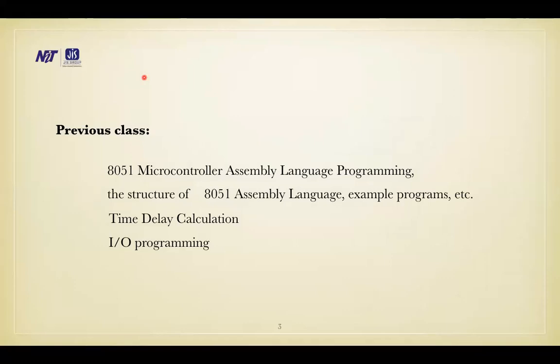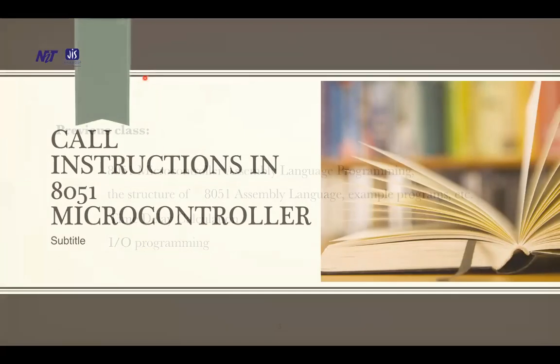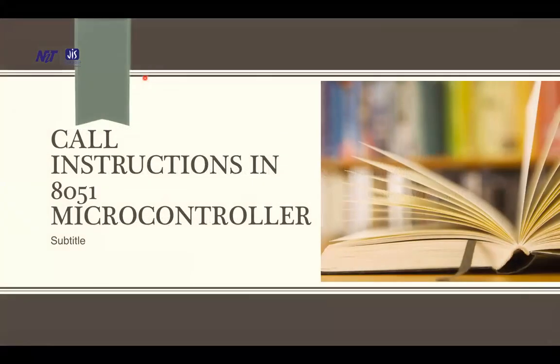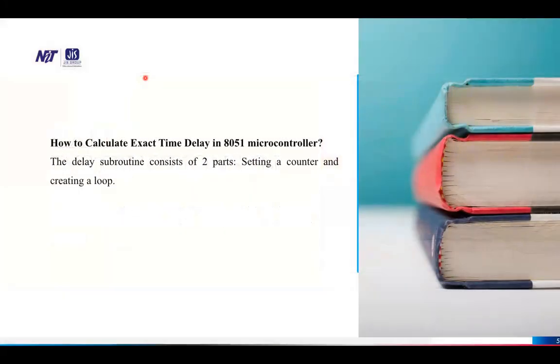In the previous classes, we have completed 8051 Microcontroller Assembly Language Programming, the structure of 8051 Assembly Language, examples, etc., time delay calculation, I/O programming. Today's class: call instruction in 8051 Microcontroller, how to calculate exact time delay in 8051 Microcontroller. The delay subroutine consists of two parts, setting a counter and creating a loop.